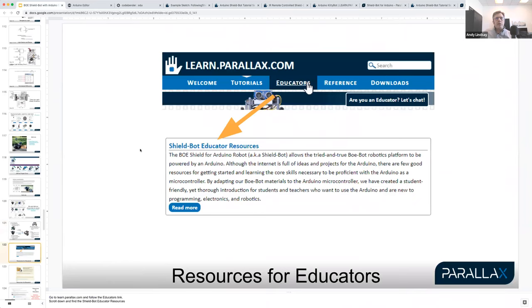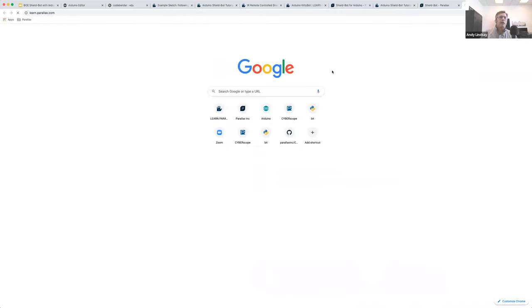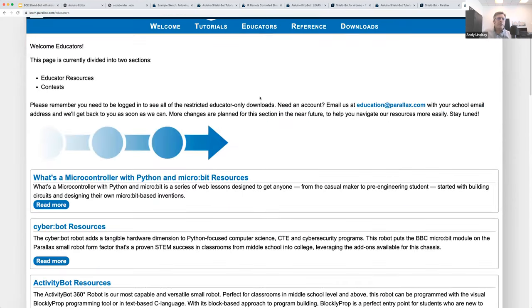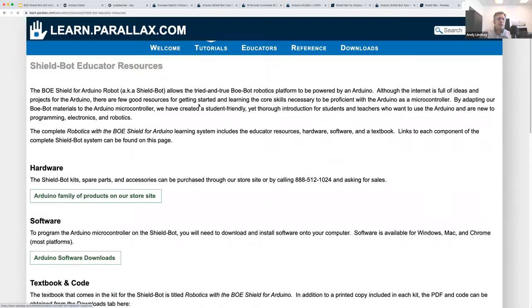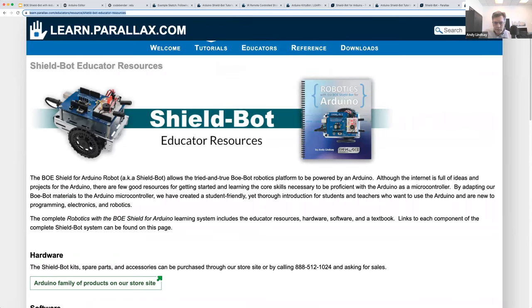Okay, educator resources. Let's go to learn.parallax.com. This is what I had you sign up for, or make sure you could sign into learn.parallax.com, because you can go to educators and then click ShieldBot resources. I'll paste this one in. It's also on the slideshow.